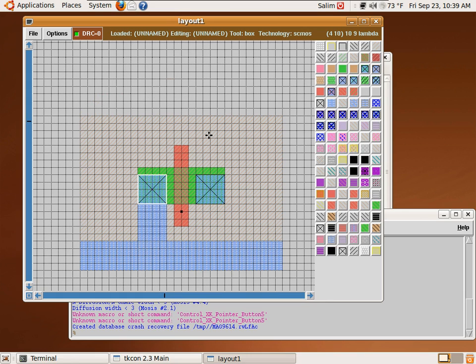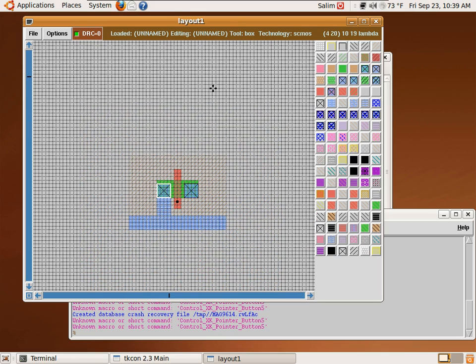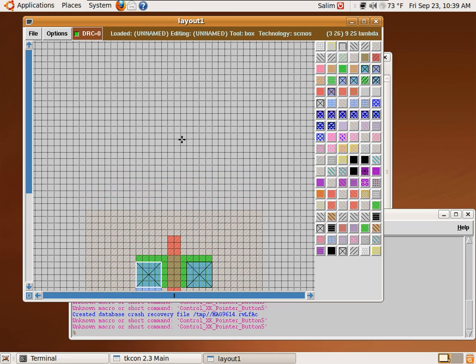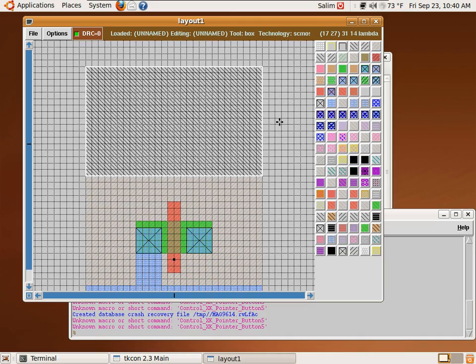So this is very incomplete now, and it has a lot of missing things, but I'm going to consider it done for the NMOS, and I'm going to go ahead and draw the PMOS. So first thing, I draw the N well, right? This is the N well. What's the dimension? I'm gonna explain that later. Just for now, just follow along. So I made an N well.